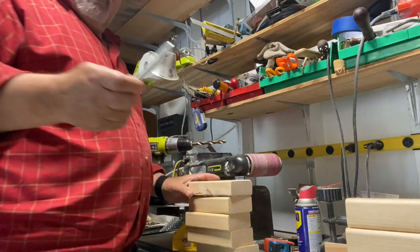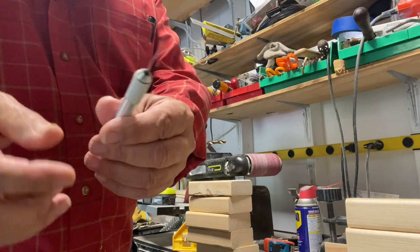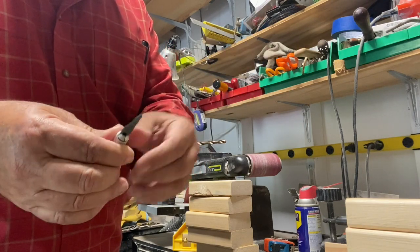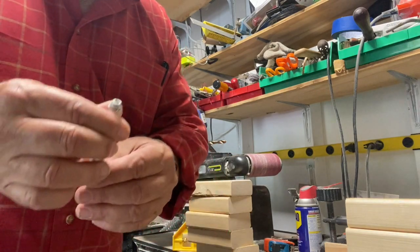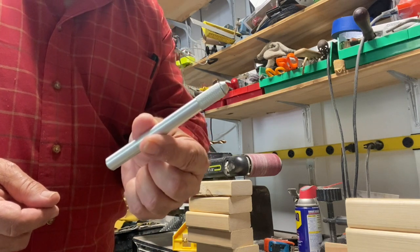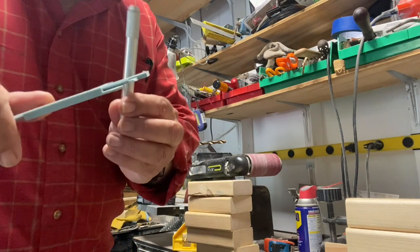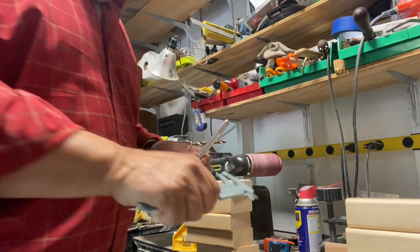I'm going to be using these X-Acto knife handles, and they come in different thicknesses. I would tell you the exact size, but basically the first thing you want to do is take the blade out. I buy these, I think there are 15 of them for $9, and you can get them in multicolors. Then just find out what the thickness is. Pretty straightforward.